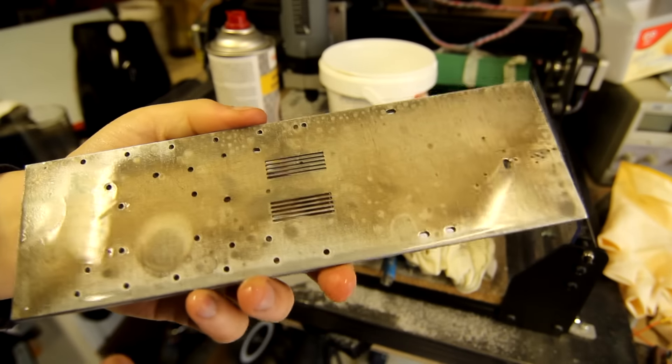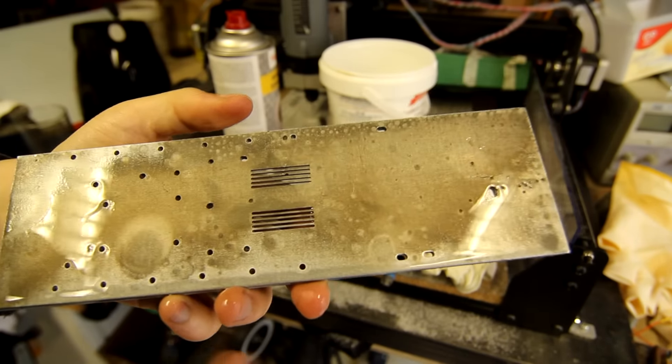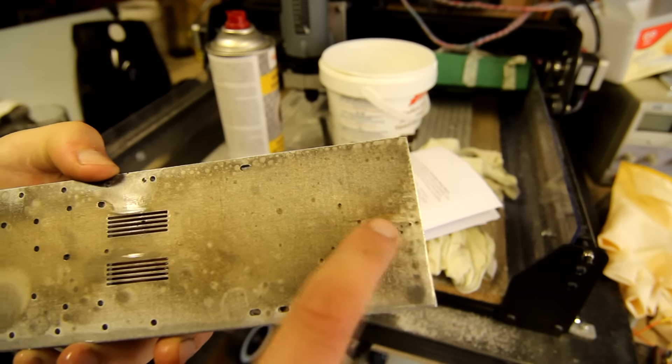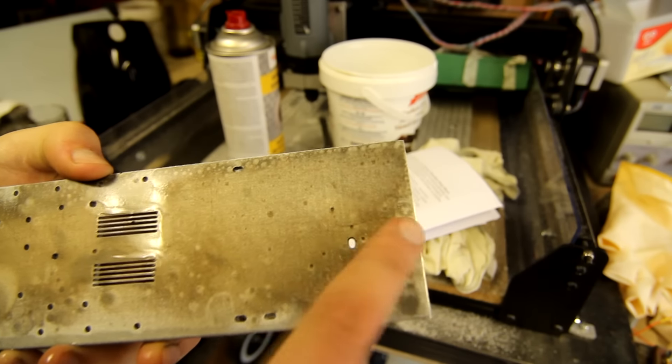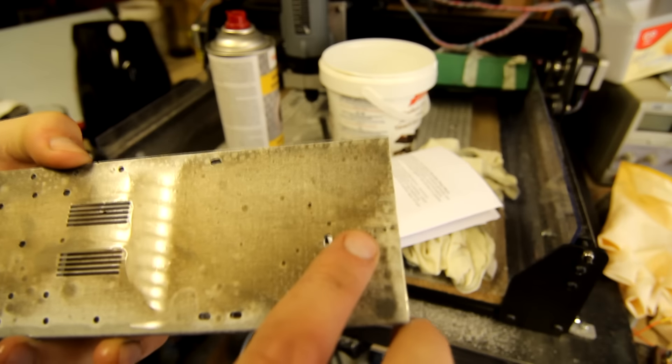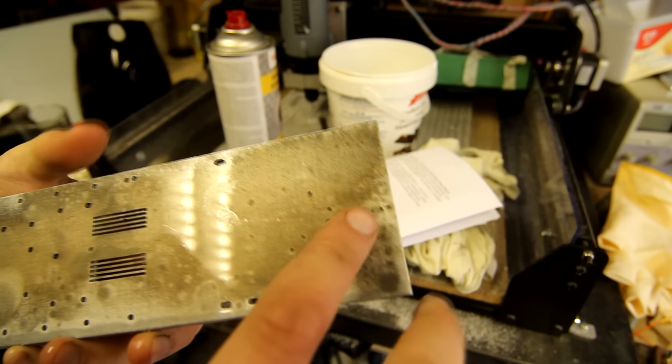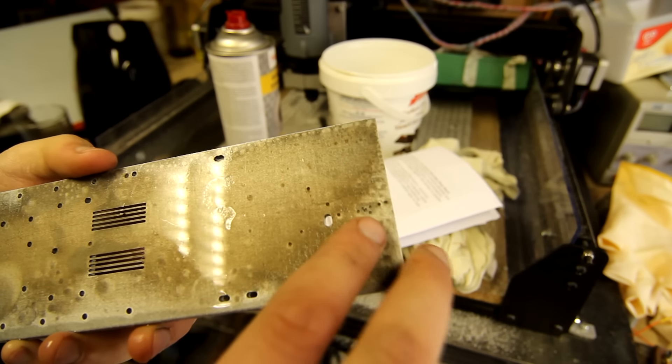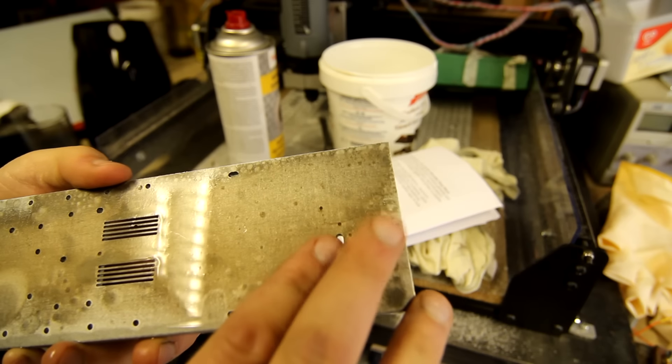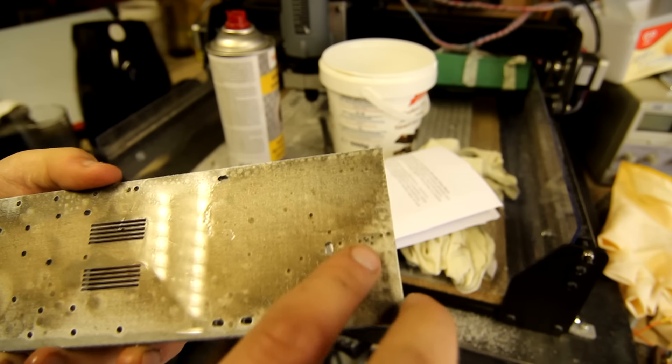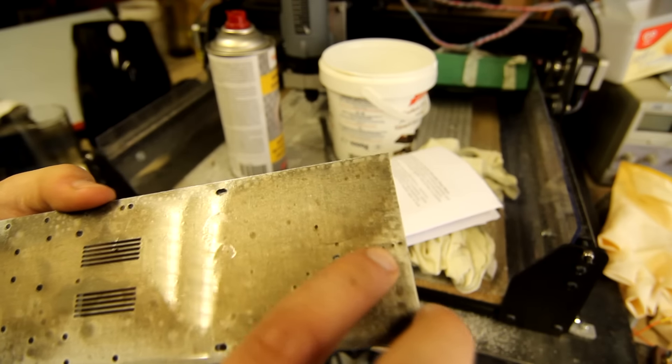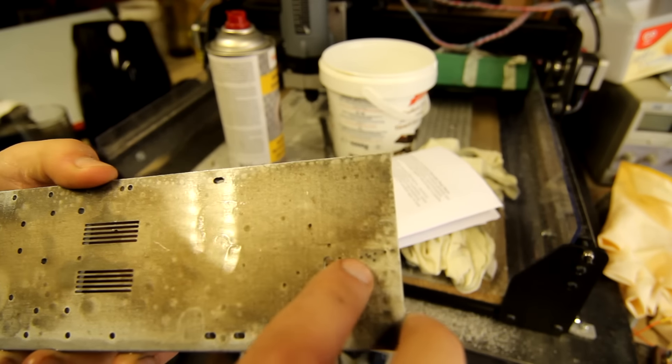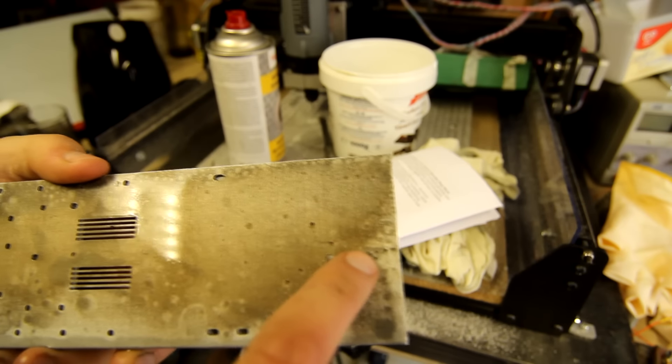Alright, so a post-mortem of what happened. A couple of things. So first of all, we have quite extensive pitting here. These are pits that, as far as I can tell, this has to do with either not properly cleaning or with just using the wrong type of aluminum. And that has caused these significant pits. Like, they're like half a millimeter deep and a good millimeter in diameter. Pretty deep. That's a big hazard.